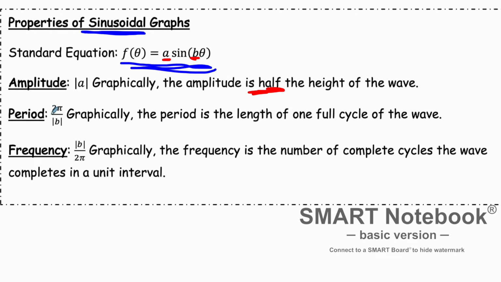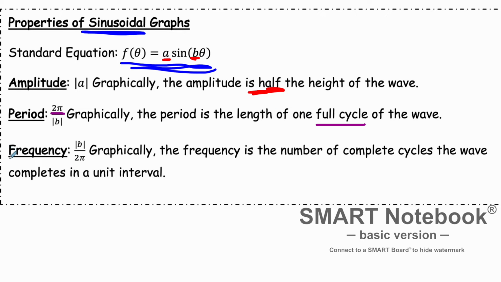The period is 2 pi divided by the absolute value of b. Okay, 2 pi is the parent function period. And then in order for us to get the period of the function that's moved around, we're just going to divide that by b, which is the number out front of the variable. Okay, this is what we're going to do in the next set of notes, so we're not doing this today. And on the graph, like I said, the period is the length that it takes for 1 full cycle of the wave. So basically, how long does it take to repeat itself?